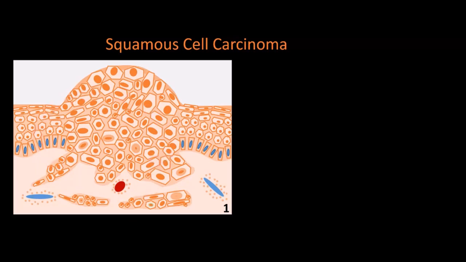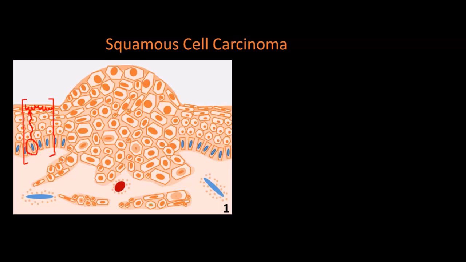But before we describe that, I wanted to draw your attention to a normal span of epidermis here at the left, because I think by describing what normal is, we can have a better appreciation for what abnormal is. Notice here we have an orderly progression from the bottom of the epidermis, which is the basal cell layer, all the way up to the top of the epidermis, the stratum corneum at the top. And this is in direct contrast to what is going on in the center of this image. Specifically, there are 4 features that I want to call your attention to in this image that distinguish this lesion as an invasive squamous cell carcinoma.